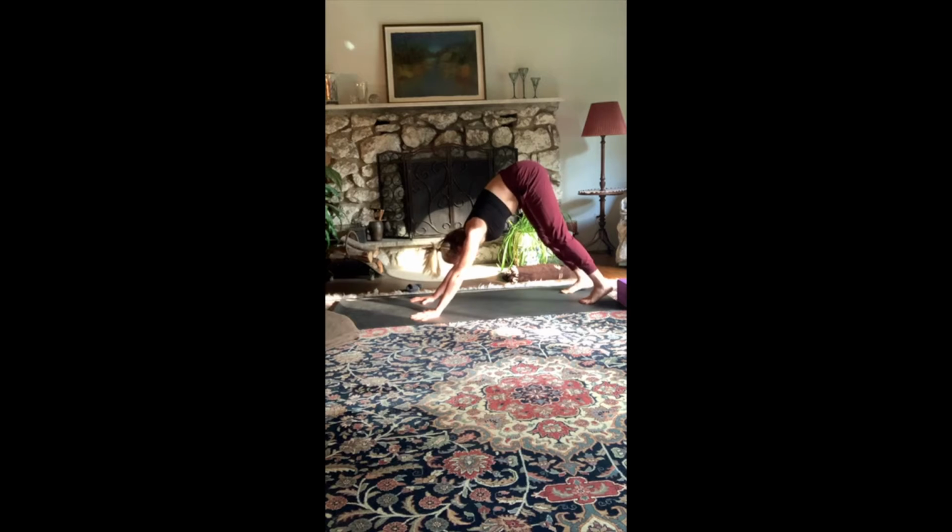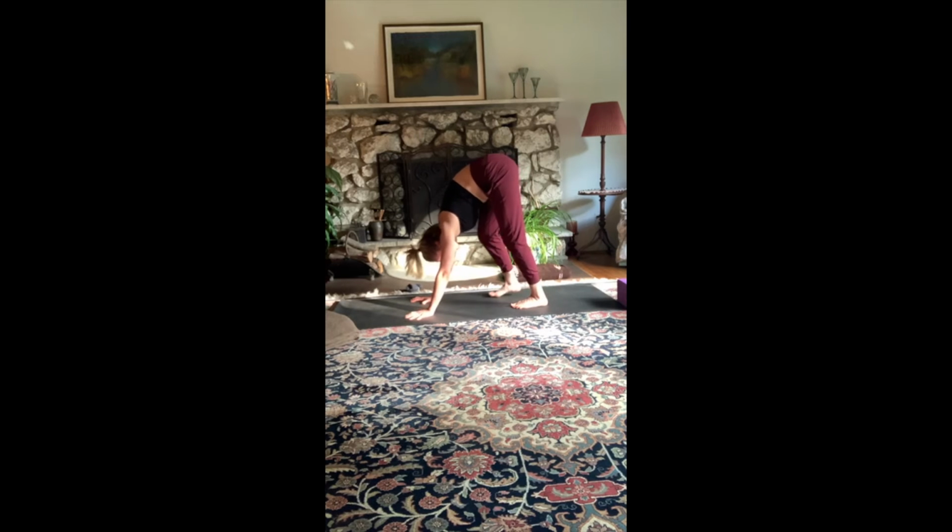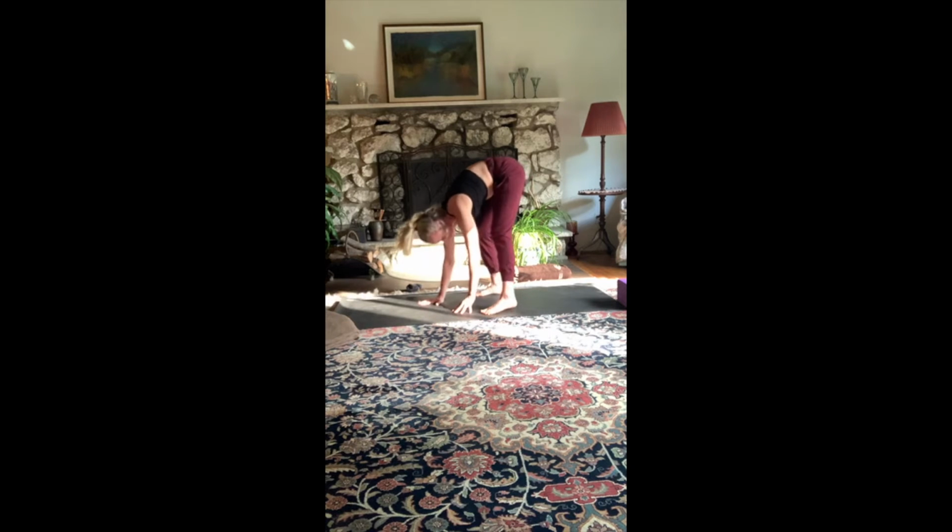And then slowly, you can bend your knees, take your time, lots of steps. So walk the feet towards your hands and your hands towards your feet. And I'm widening my feet here, keeping the knees bent.